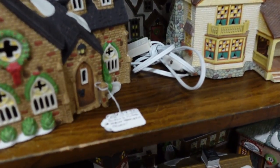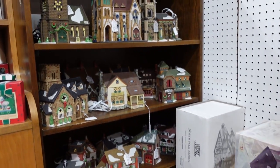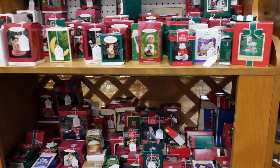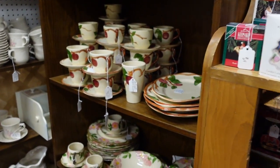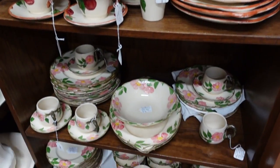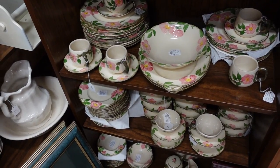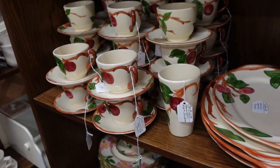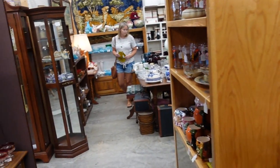Just for the sake of variety, we've got some Dickens Villages and some Hallmark Keepsake Ornaments — all priced three, four, five dollars each. This, of course, we do know: this is the Franciscan Apple Pattern. And then Franciscan Desert Rose — famously used by Jackie Kennedy. The apples, I don't know who used those. But of course I like the Franciscan Ivy, which was also used on I Love Lucy.